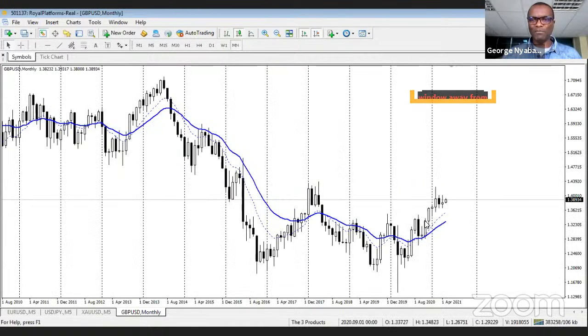Go to the monthly time frame. Now, what you want to just get a view of at the monthly is, what are the most significant horizontal levels, structural levels of resistance and support? So we mark them so that as and when they come into our view, we can pick them up. We don't have to worry about the monthly chart at all until we get to the end of the month. Then whatever the prior month's high or low becomes significant if it is close to where we are. So there is a level to watch.